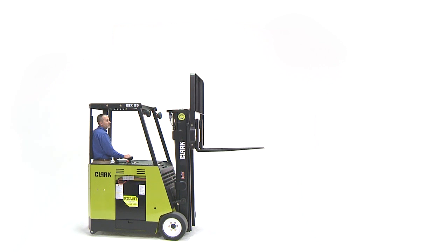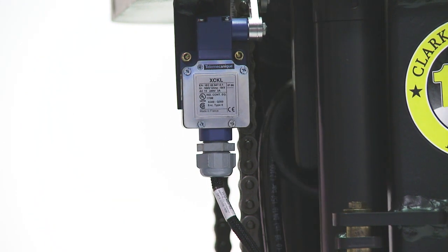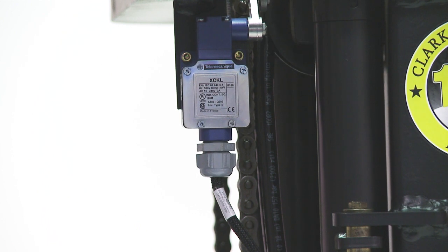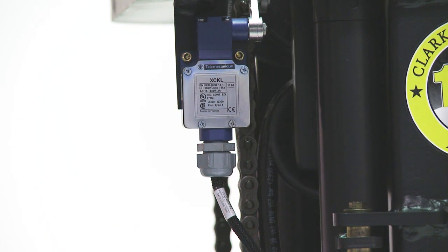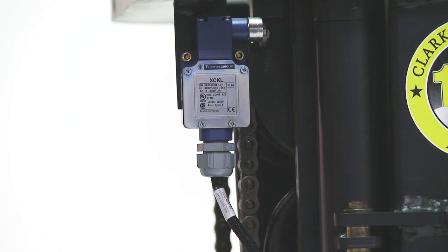This feature can be calibrated by a trained mechanic as tire wear, upright deflection, and other items change the geometry of the truck. The traction control uses the upright limit switch input to reduce the maximum travel speed when the forks are in the high position. The upright height limit switch is mounted underneath the top tie bar of the triple, quad, and high-low uprights. The switch opens when the forks leave free lift or high position and closes while forks are within free lift or low position.